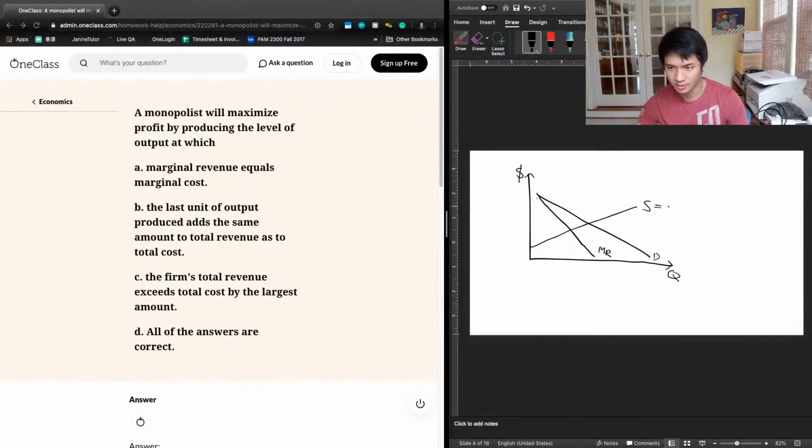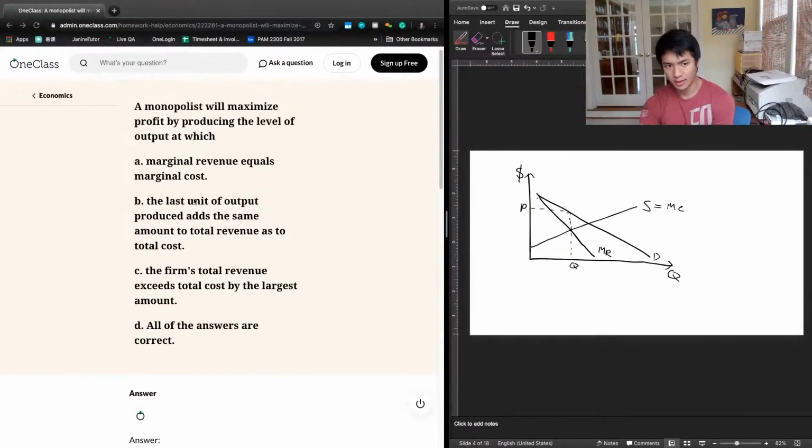And we assume that supply is equal to marginal cost. So the profit maximizing rule, even for monopolists, is that you produce where marginal revenue equals marginal cost, and that's right here. The difference is that because you have two different curves, the marginal revenue curve and the demand curve, the price that you charge is going to be the price on the demand curve, even though your output is decided by the marginal revenue equals marginal cost point. So your price is going to be here, quantity is going to be here, and this point was decided by where marginal revenue is equal to marginal cost.